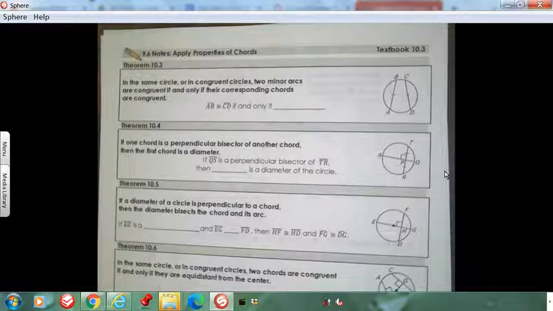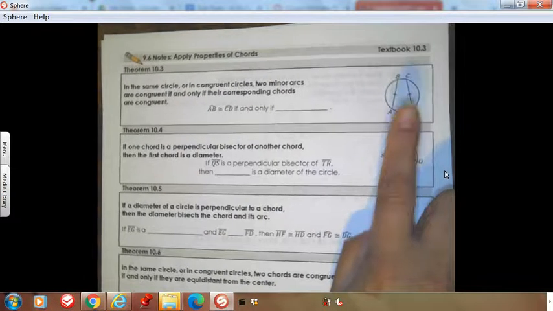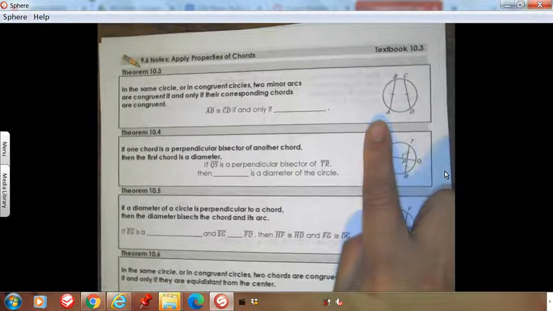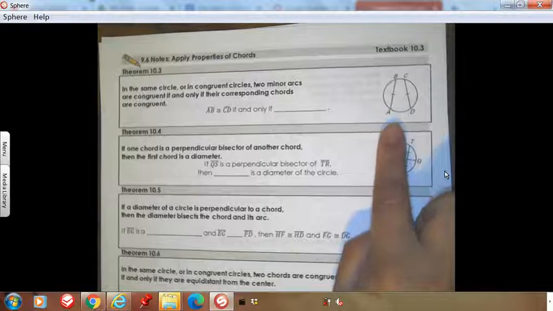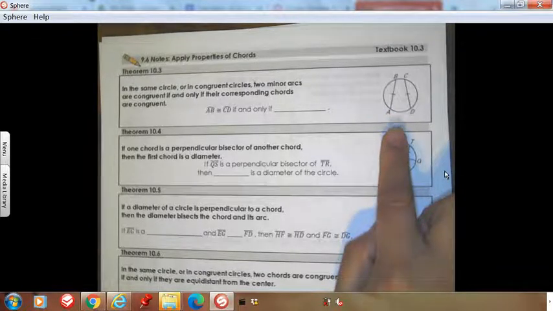And so when you see a question, our first question will be, which theorem are we trying to apply, and then how do we actually answer it? So the first one says, in the same circle or in congruent circles. Although the diagram shows just one circle here, it can be possible to have this same scenario with 2 circles that are congruent to each other. Remember, congruent circles need to have the same radius.